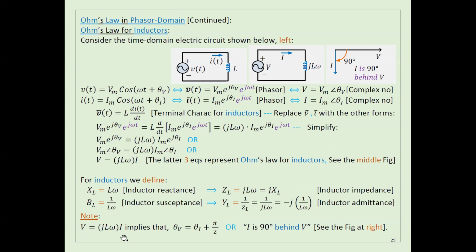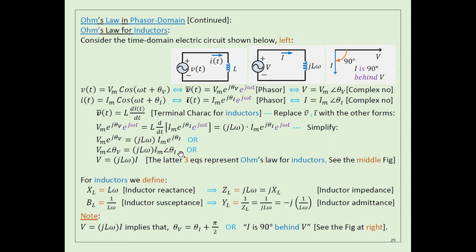So here, finally, this is the most important thing. If you have V in the complex domain, it should equal j omega L times I in the complex domain. Now, the angle will be different. Why? Because when you convert this number to polar form, it has an angle. This is different from when I multiply by R. R is a real number, it's not going to change the angle. So this one actually will change the angle by 90. So here, the theta of V should equal theta of I plus 90.